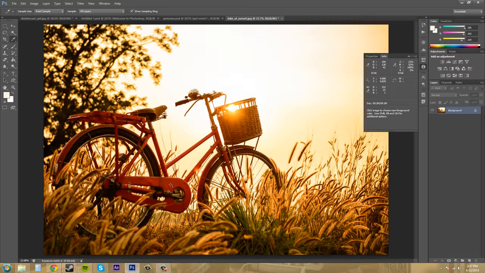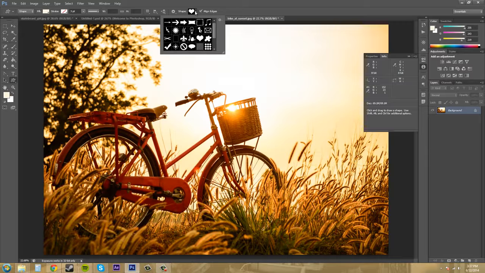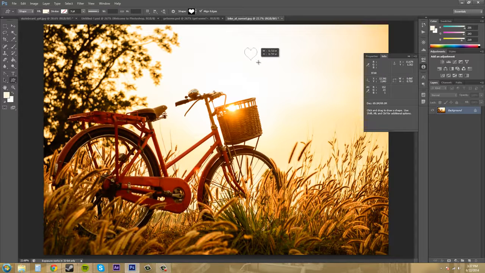So let's go over here to the left and click and hold on this and come down to a custom shape tool or something like that. You can do a rectangle or anything. I'm gonna go to custom shape tool, and I came up here to where it says shape. Click on there, and then you can pick whatever shape that you want. And then let's click on our canvas here, or our picture, and drag.